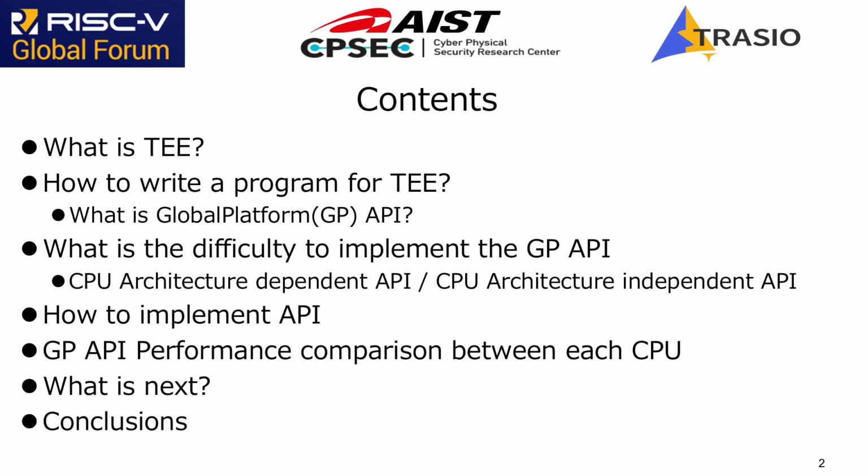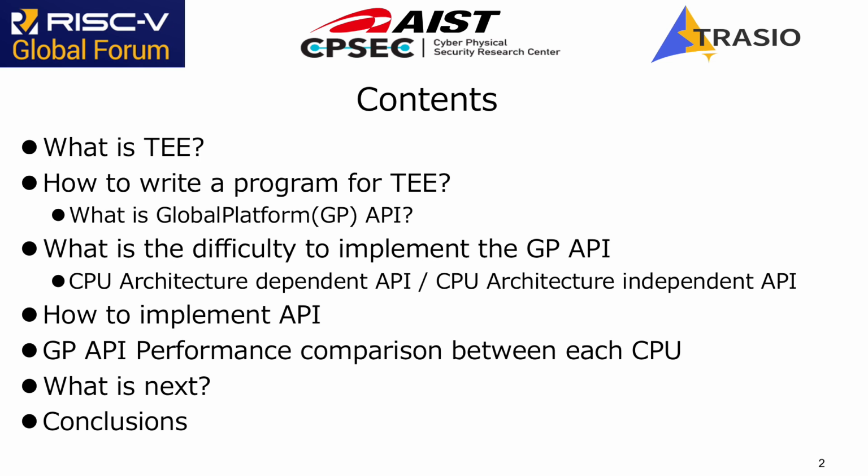This slide shows today's contents. Firstly, we introduce TEE, Trusted Execution Environment. TEE is a new security extension on current CPUs. TEE is independent of the normal OS and can run a critical application. However, we cannot use POSIX API or Linux system calls, so we must write a special program for TEE. We can use SDKs for TEE programming, but these SDKs depend on CPU architecture and there is no compatibility. Among them, GlobalPlatform GPAPI is the most popular API for TEE, so we implement it on RISC-V.